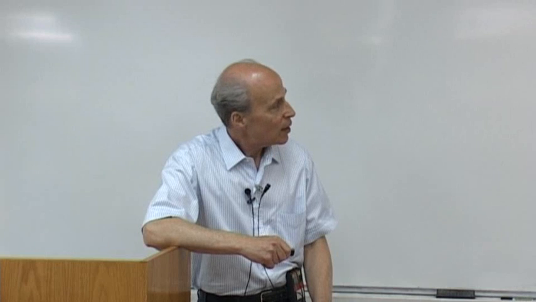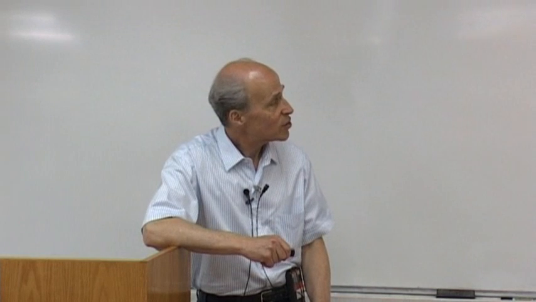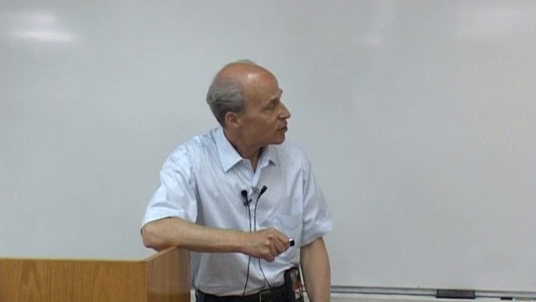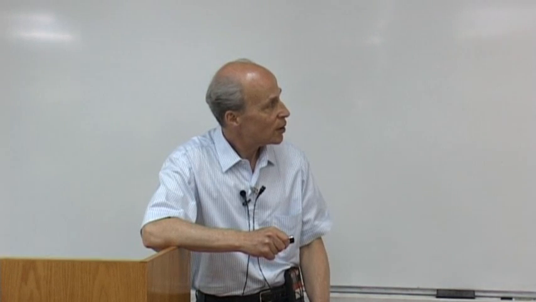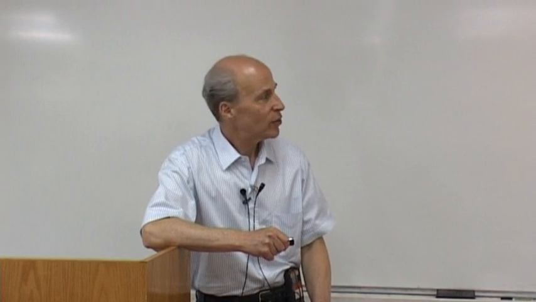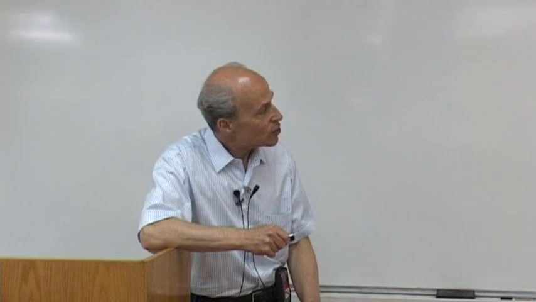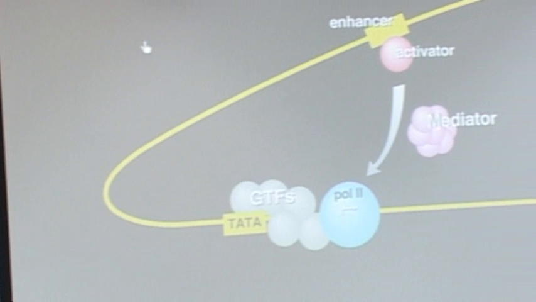What we discovered, my colleagues at Stanford, now some 20 years ago, are the molecules called gene activators and others that are called gene repressors that regulate the level, that turn transcription on or off depending upon the requirements at a particular time and place in the body. They exert their effect upon the RNA polymerase and associated proteins that I won't tell you about in detail, that read the genetic information through an intermediary assembly of proteins that we call, for that reason, mediator.